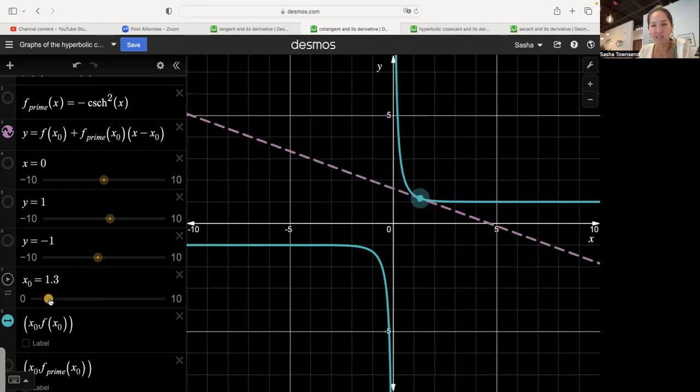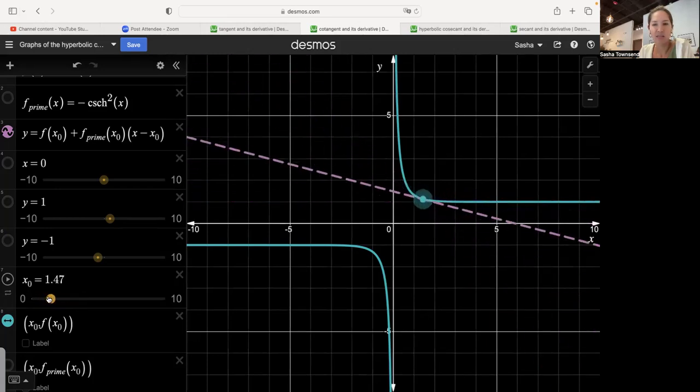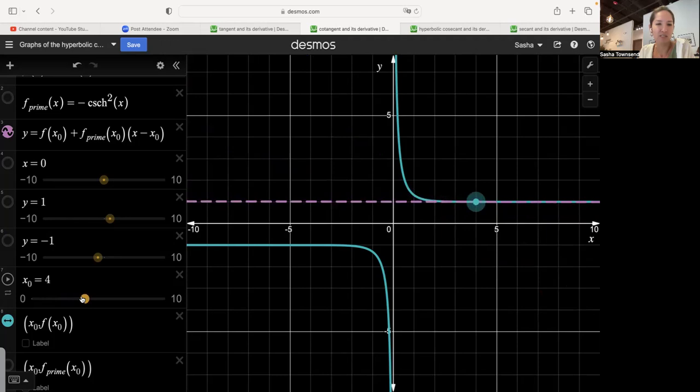And then as x goes to infinity, the tangent lines seem to flatten out. So I would expect the derivative values to approach 0. So I go from a very, very large magnitude negative slope to something that's approaching 0. But on the way there, they all had negative slopes while they were approaching 0. So that's what I would expect on that branch.